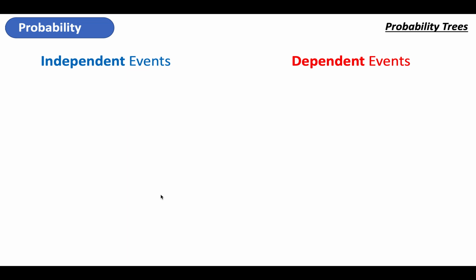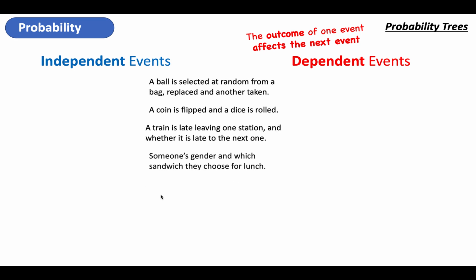Independent events are events where one is independent of the other. The probability of something happening is not related to the probability of something else. That doesn't say that we can't work out the probability of both events happening. It's just that whether one happens or not doesn't affect the other. But with dependent, it does affect it. So the outcome of one event will affect the probability of the next one happening. One event changes the probability for the other event. Independent doesn't change it at all, completely independent of each other.